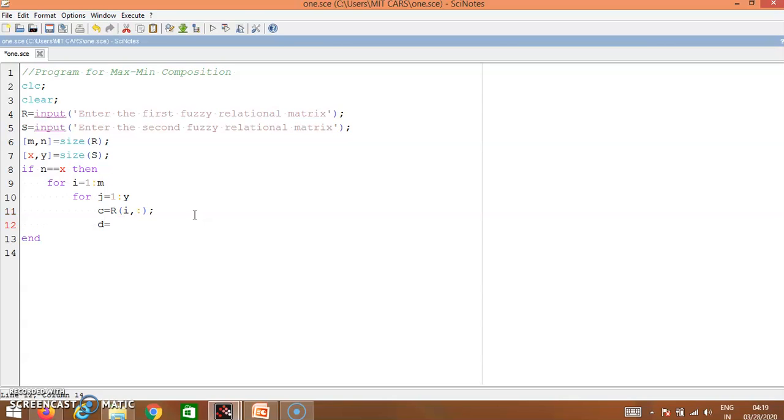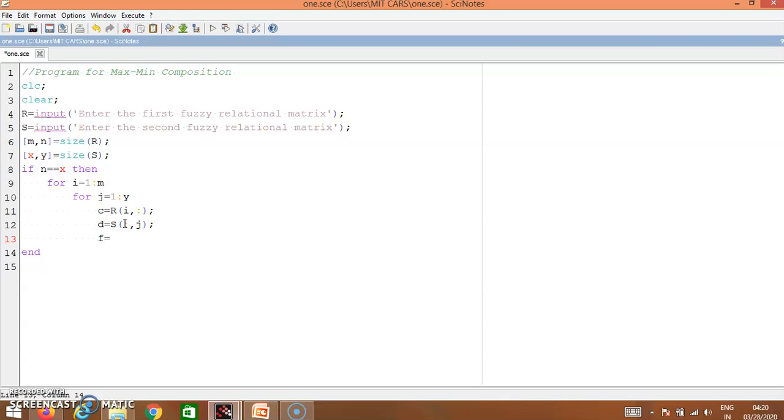Next, D is equal to the columns of the second fuzzy relation S, since we have to perform the operation row by column. Whatever D is obtained will be in a column vector format, because we are entering the column values in the D variable.